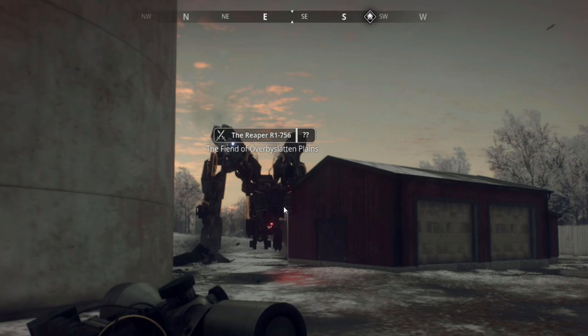This bit, with these bars on, I wouldn't really go for that too much. I'd more aim for the specific weak points, because you'll get him down a lot faster and you will save yourself a lot of ammo. Right, let's jump in. Let's face the Reaper. Let's have some fun. Let's do it.